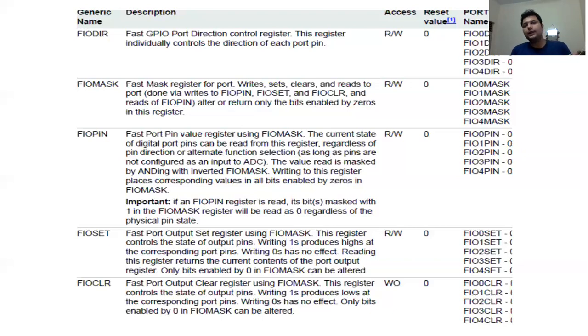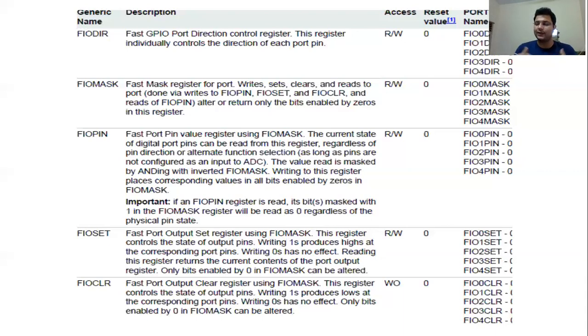Now, FIO pin can also be used to change the value. Suppose at a time a certain value is there, and in the subsequent time we want to change it. Prior to that, some value was there over the pin, and that also we can read through FIO pin.